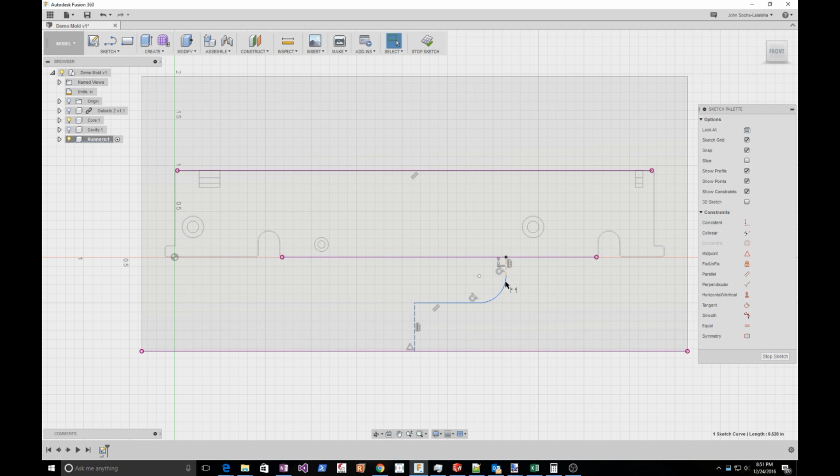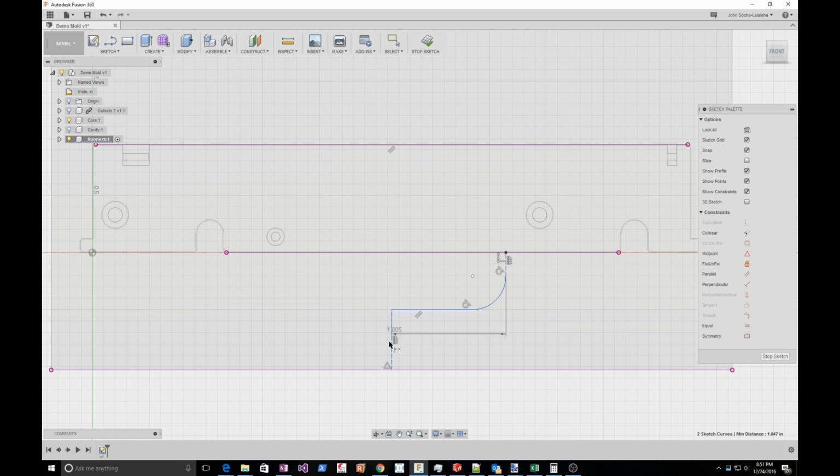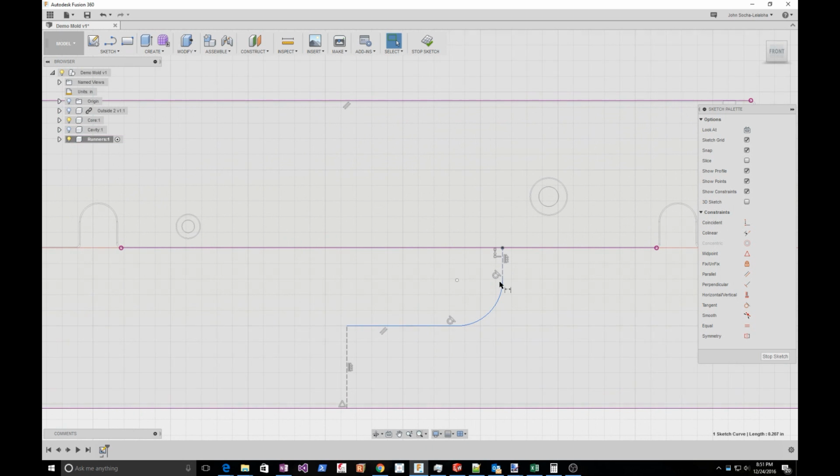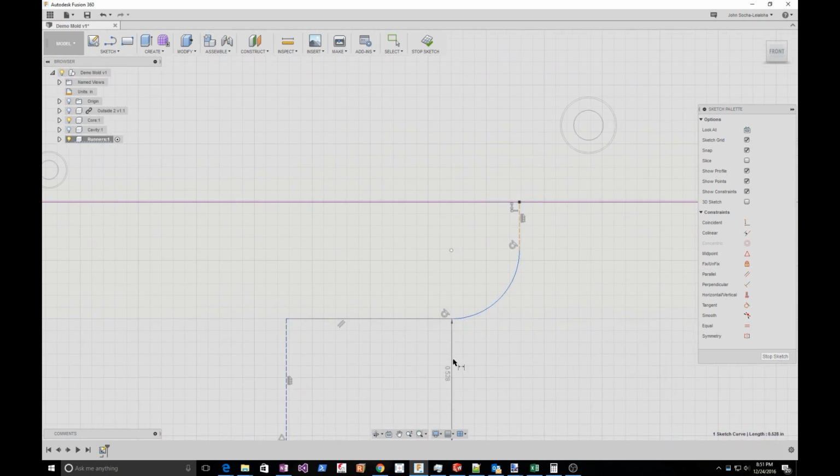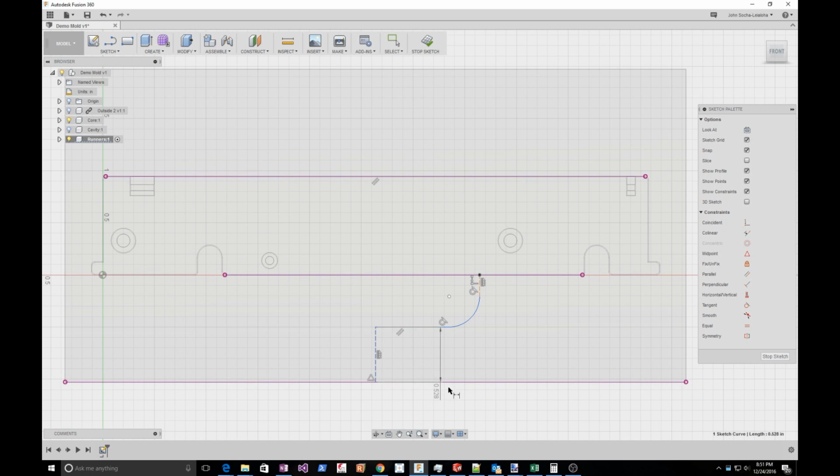I didn't get it correct. Let's try that again. So this distance, that's interesting. Let me try it one more time. Click on that line. And I'm not sure why it's doing that. Let me try a different approach. So I'll control click these two and then say dimension. Okay, that worked. So I want this to be 5 divided by 4, and it's easier to just do the calculations.